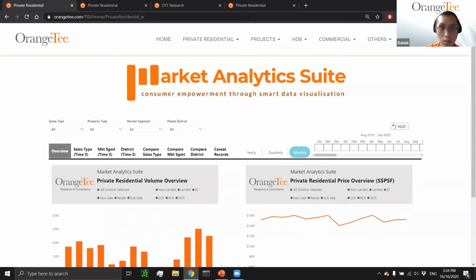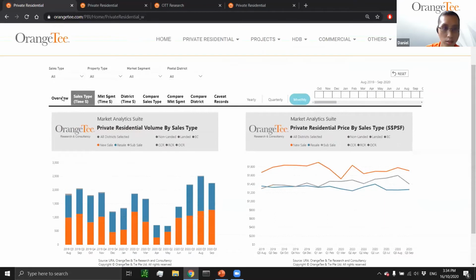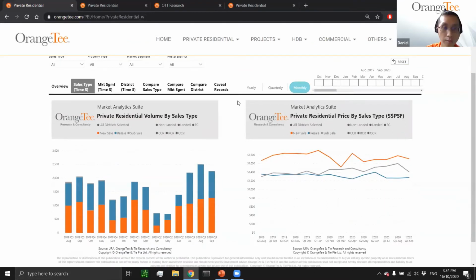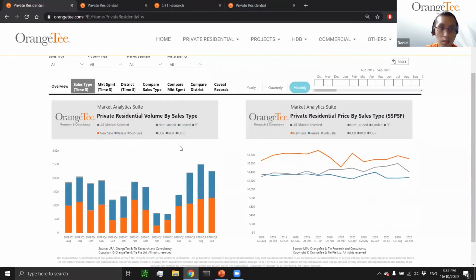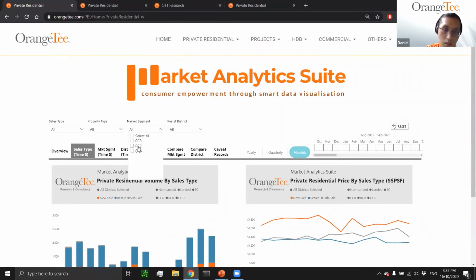Okay, and again, what is the difference between the top bar on sales type and the tab below which shows sales type? Okay, so the sales type on the top is a filter. A filter lets you see what you want to see, and it also discards the data of what you don't want to see. It filters away. So for example, let's say I'm interested, in this case, maybe in OCR.